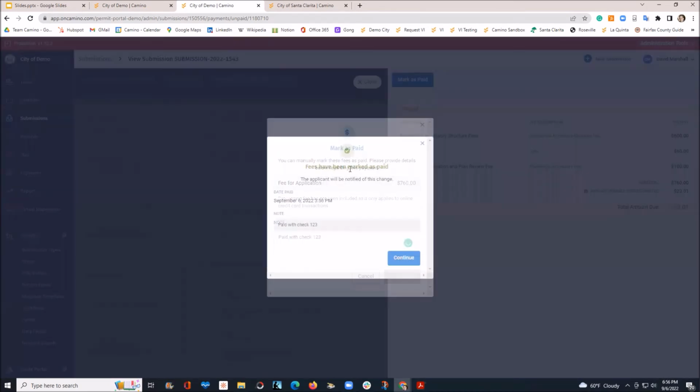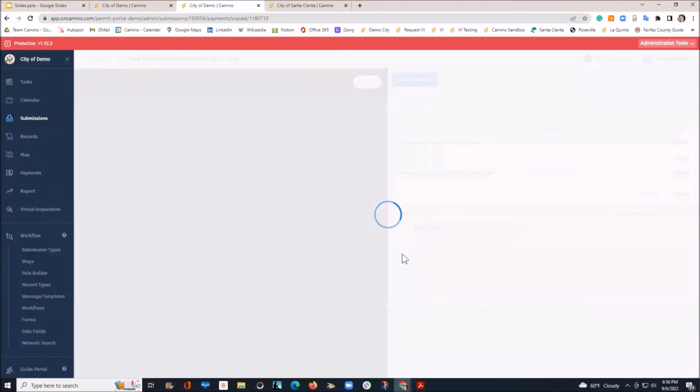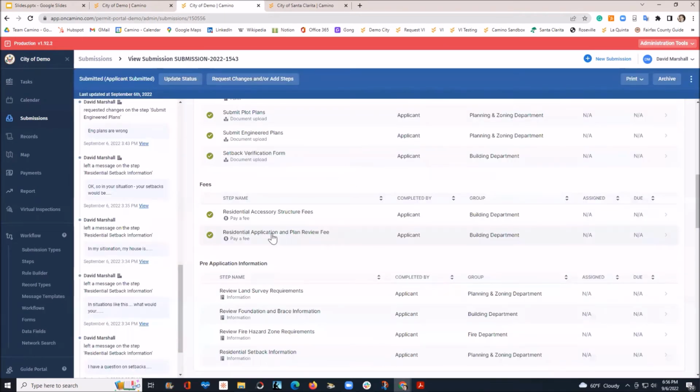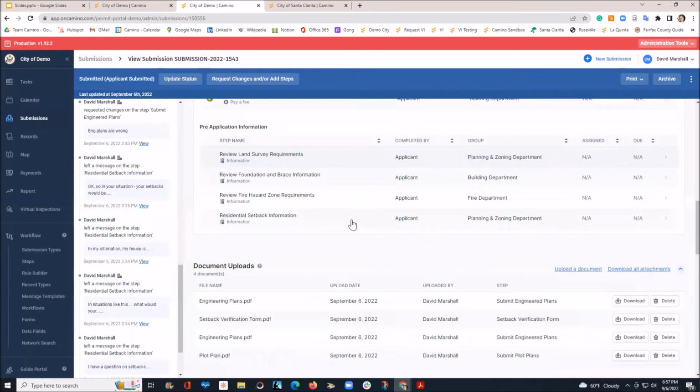And in submitting this, the applicant will automatically get an electronic receipt for this payment that it was paid. You can see also you have the ability to issue a refund, right? So seeing that now the fees are paid, everyone can see that that's completed.